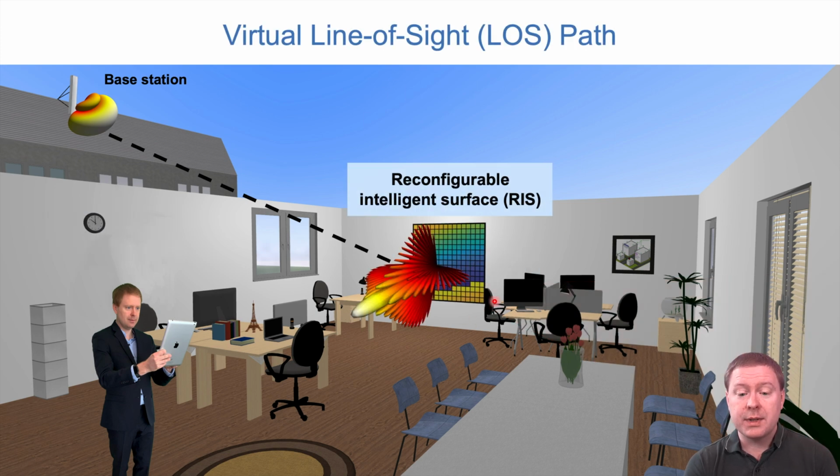Well, we could potentially deploy what we call a reconfigurable intelligent surface and create what is known as a virtual line of sight path. So the base station and me as a user are not seeing each other. There is no clear line of sight path between us, but both of us can see this surface here, and therefore we have a path that is reflected and virtually behaves like a line of sight path, if we can do this as is illustrated here.